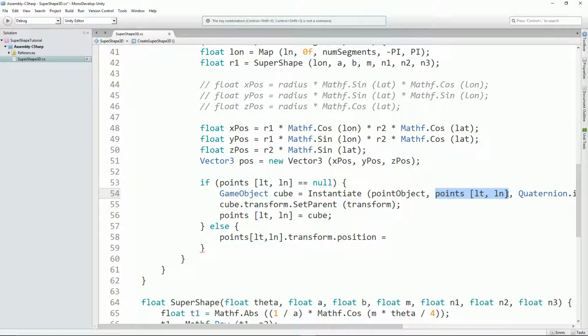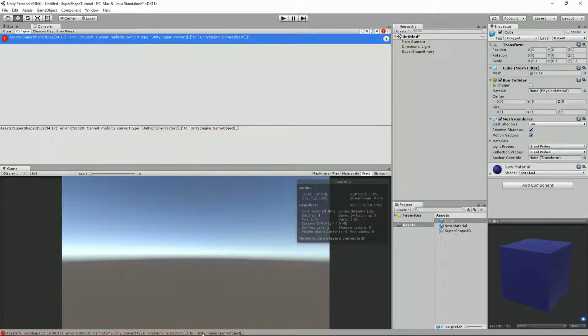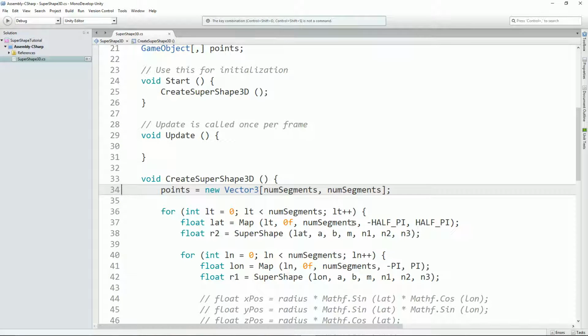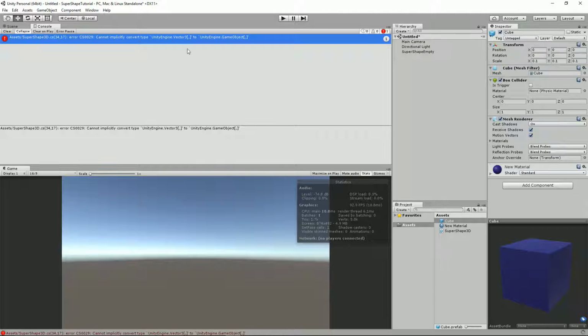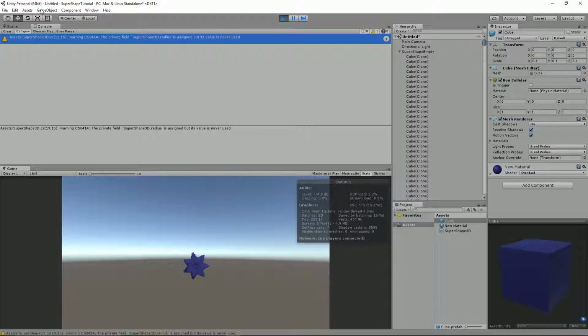And put that to pos, like so. So if it's never been done before, create this array. Otherwise, you see what this allows us to do is update every frame, and it won't create new objects every time. Equals pos. You can do that. So resetting the transform position will move this around. I think that's going to work. Yep. What's wrong with this? As game object, what did I set it to? It gives you game object. How's that? We good? Radius never used. Yeah, we're still in good shape.